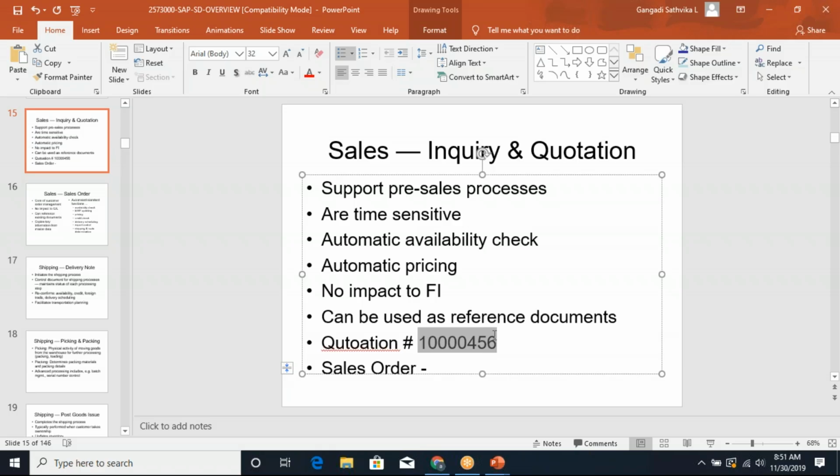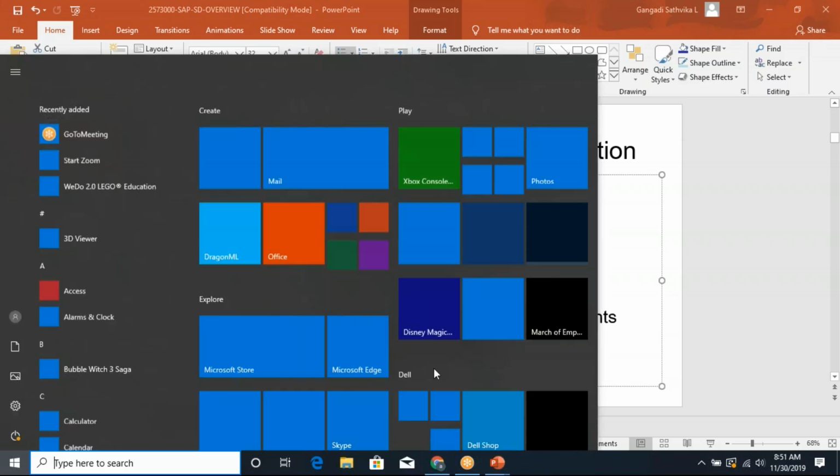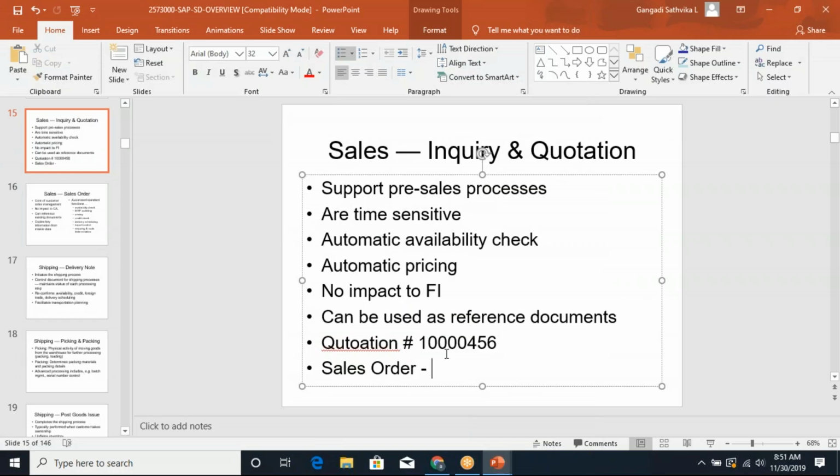Once you specify this number while creating the sales order, what happens? Whatever data is available in this quotation will be transferred to the sales order.